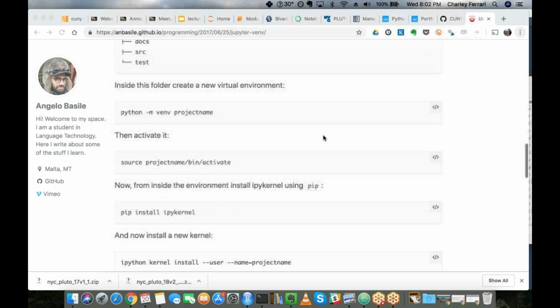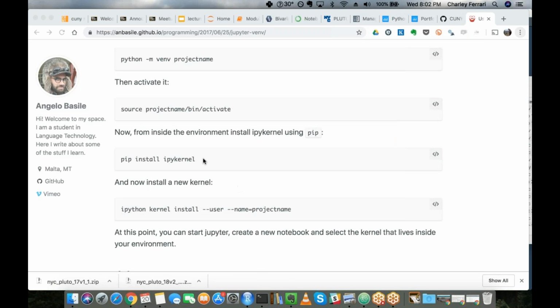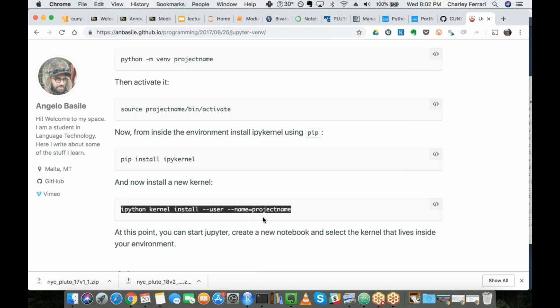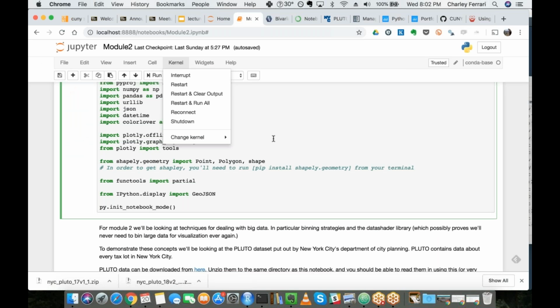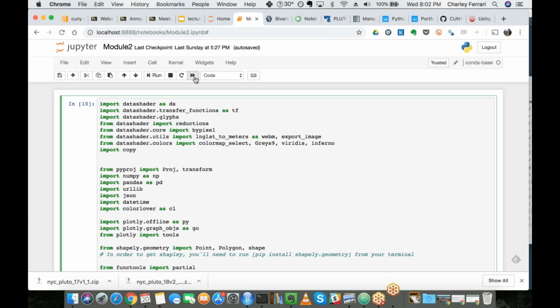And what really matters is this ipykernel. You're installing the ipykernel library, and you're using this to essentially associate the kernel with Jupyter. What that tells Jupyter is information about where to find the path, where to find that environment, and it'll then add it to your list of kernels here. So if anyone's having any issues with environments like that, you could get that set up.